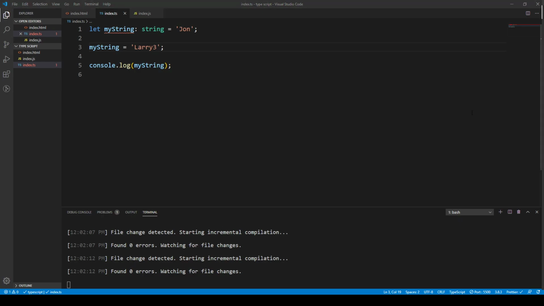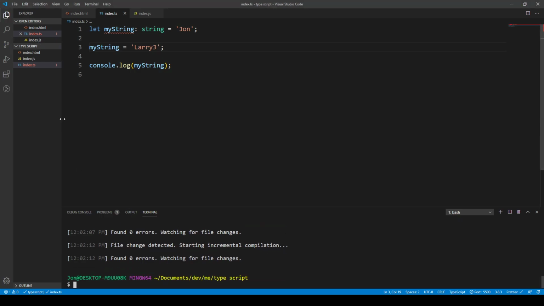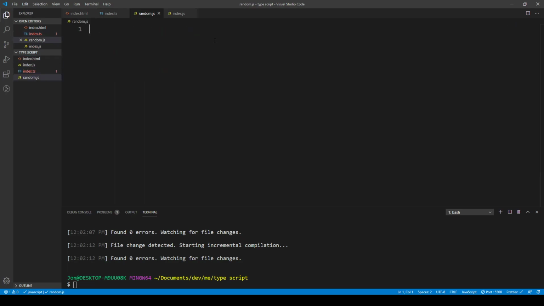So okay, that's all well and good, but what if we had multiple files? How would we go about watching multiple files? So I just do a Control-C, and I'll add a new file and call this random.ts, sorry, that's a TypeScript file.